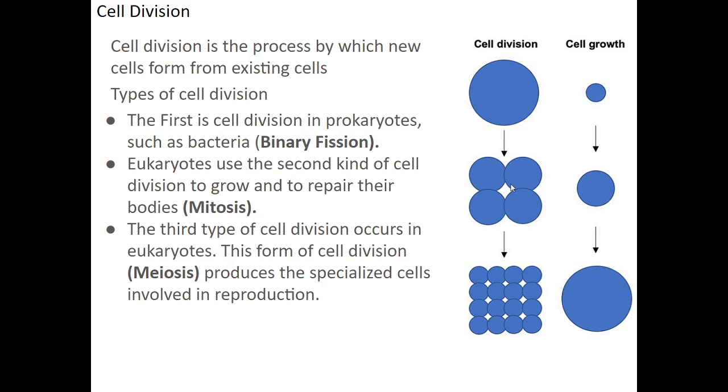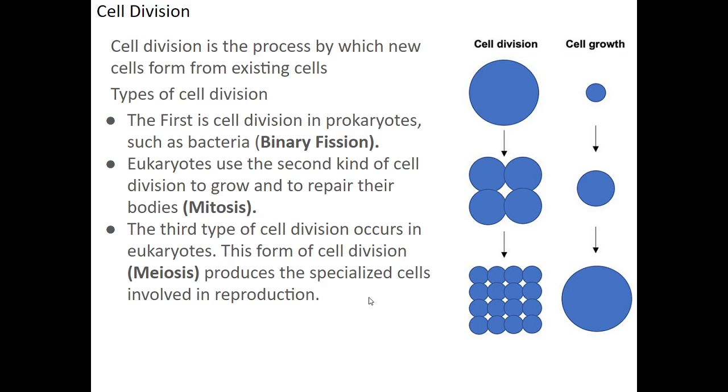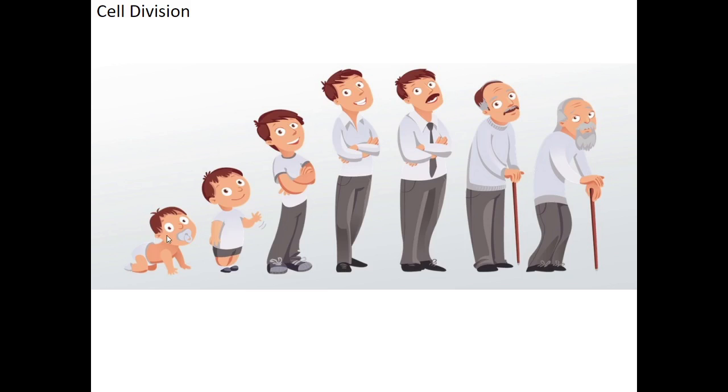One cell divides and becomes two, two becomes four, four becomes eight, eight becomes 16. And in between each one of those divisions, there is a life cycle. It's growing and dividing and growing and dividing. One cell grows and divides and becomes two, two cells grow and divide and become four, four becomes eight, and they'll grow as much as needed. And when you're young, you're never growing any more than you are that day.